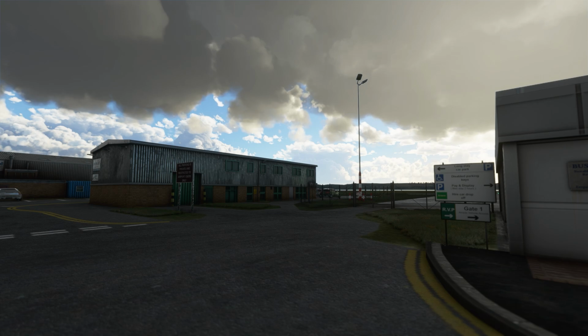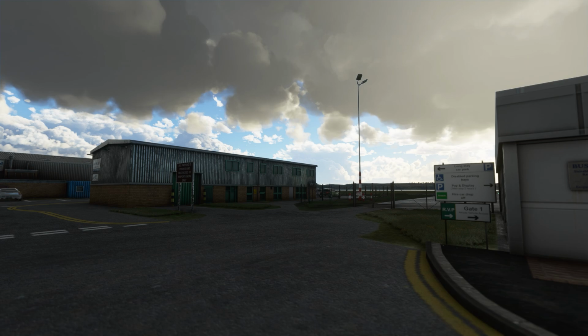Those buildings with the PBR windows, you can see the reflections coming off them, the bits of rust coming off. The parking private restricted airport users only sign just there on the brown sign, the car park sign just on the right here with the RVP and gate 1 sign, all very readable, very sharp, and they look stunning. They're really great.